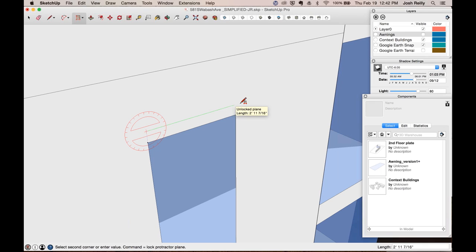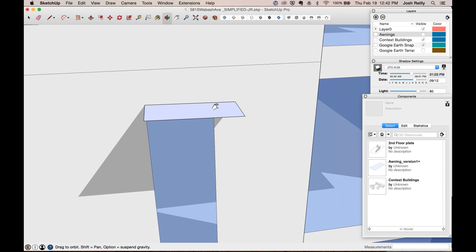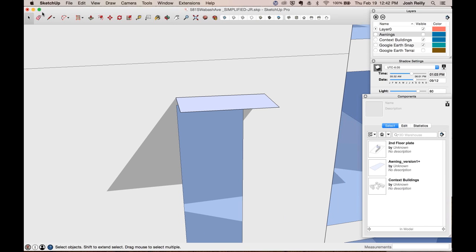I want to go 1 foot beyond that, so I'm going to hover in that green axis direction and type in 4 feet, enter. Once I do that, I also have the ability to hover in the red direction, and I want to come out about 2 feet, and that creates that rectangle. Of course, the left side needs to be adjusted, so I'm going to tap spacebar. That's the default shortcut for the select tool, so it's pretty handy to use the spacebar to go back into the select tool.